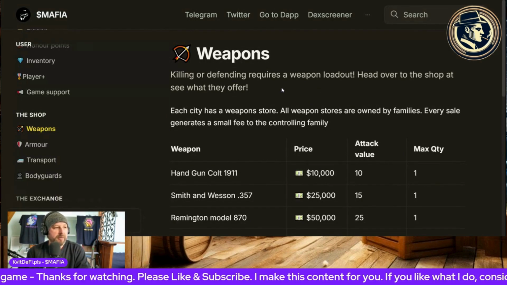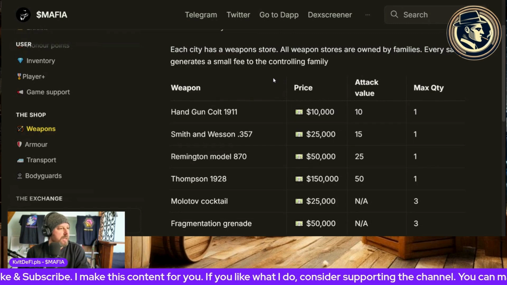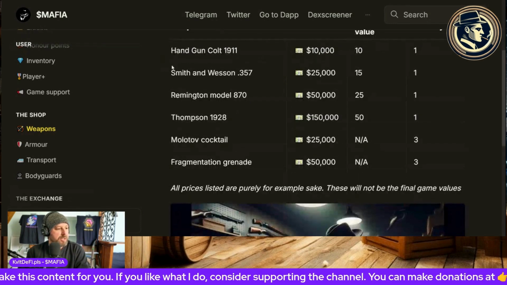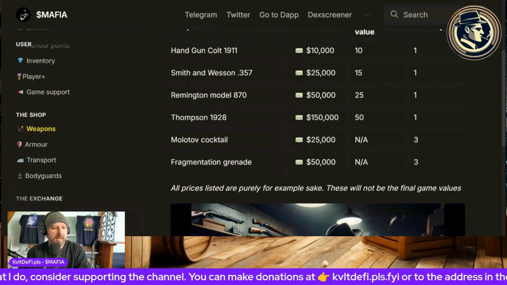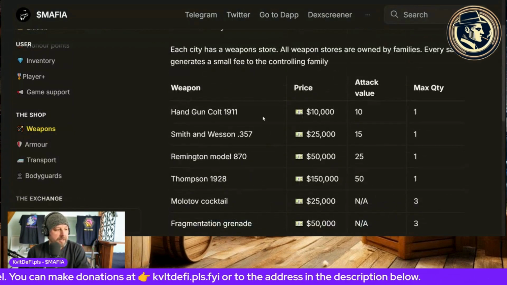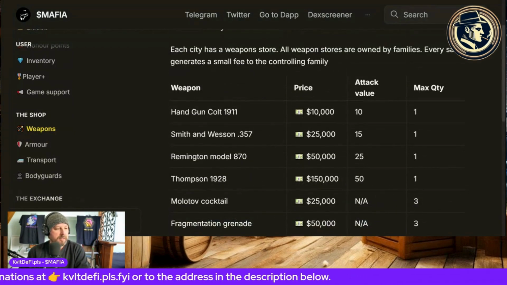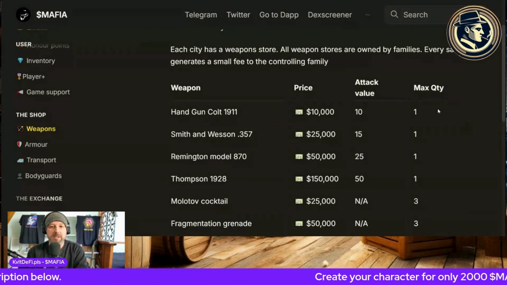Every sale generates a small fee to the controlling family. We can see here that some items, now, these numbers are rough. If we look here, it says all prices are purely for example's sake. These will not be the final game values. But we can see that a handgun, a Colt 1911, would be for sale for $10,000 in-game value, and that has an attack value of 10, and the max quantity is 1.